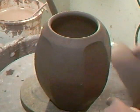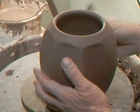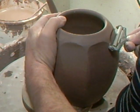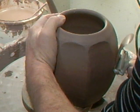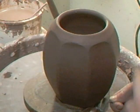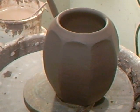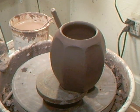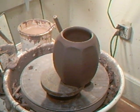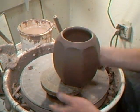Now it's very important that you overhang it at the base. If you don't, you won't be able to successfully complete the cut. Now as I'm cutting down here, you see this side of the wheel, maybe you can't see that, but the side of the wheel box here is preventing my hand, so pay attention to things like that.